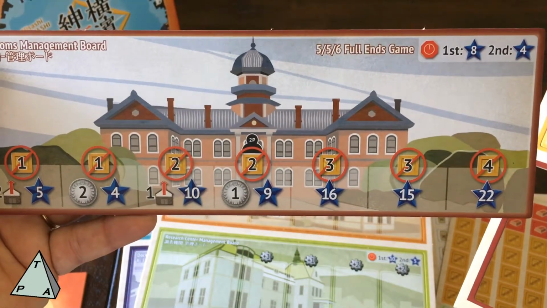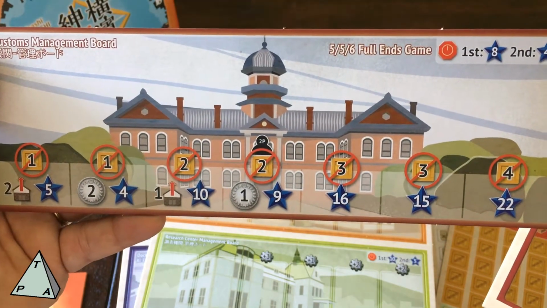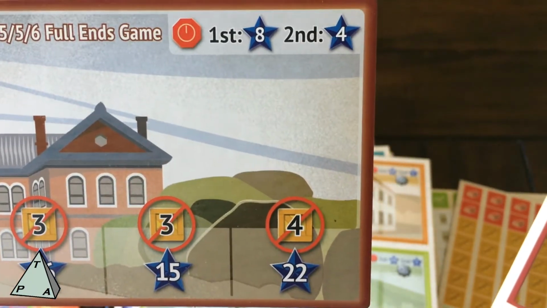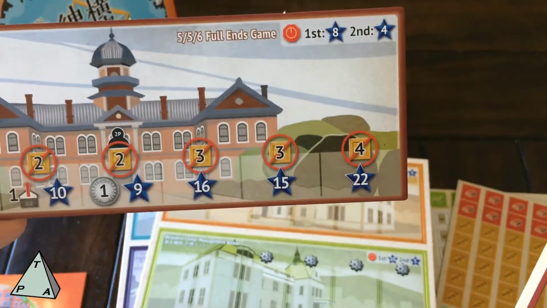Once again, I don't know anything about this, but it looks like you place goods and material there, and you can gain victory points based on what round you do certain things in. Like there, it looks like if you do it in the first age or round, you get 8 points. The second, you get 4.